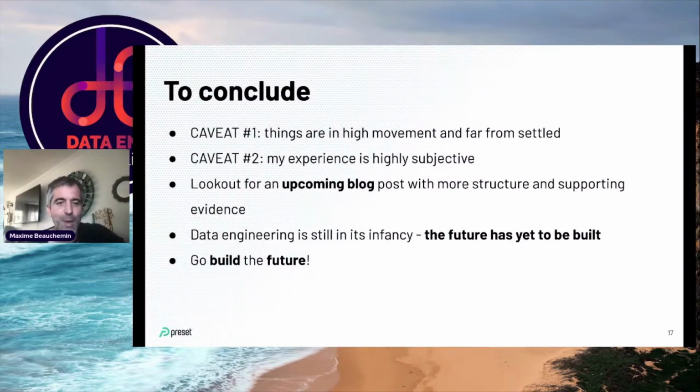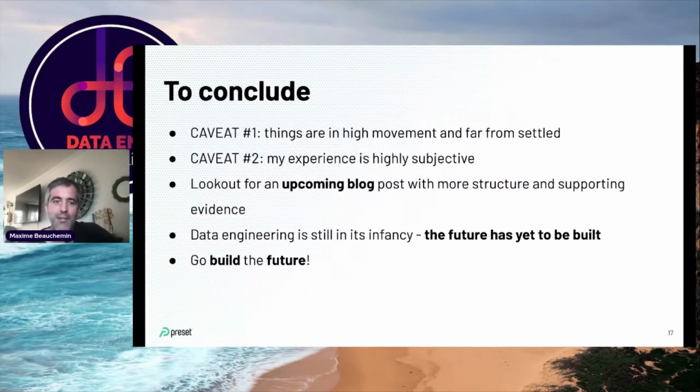And that gets me to my conclusions slide. So, a few caveats I mentioned at the beginning. First is, things are moving really fast, and depending where you sit in the universe, you might observe completely different things. And I wanted to say too that my experience is subjective in the sense that I sit in a very not unique place, but my vantage point is from the middle of Silicon Valley.